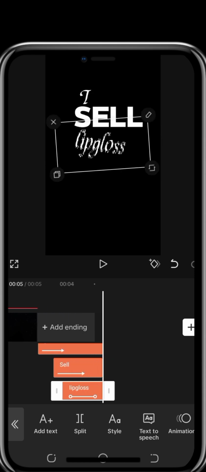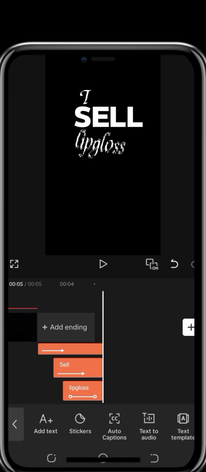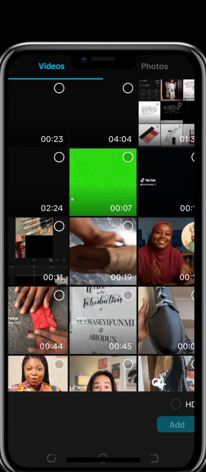The next thing is to showcase the whole product. The whole idea behind this is showing the flyer, like your flyer if you do have one, to showcase that yes, you have a brand, and here introducing what you do. This is why I brought the idea of using I sell lip gloss. You can use any other thing. So it's time for us to showcase the product.